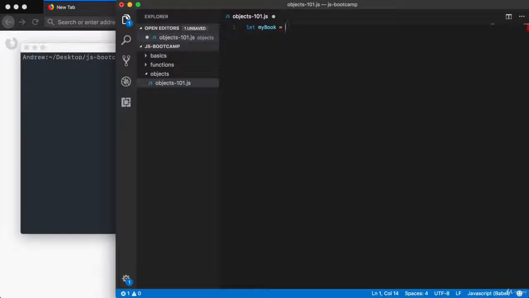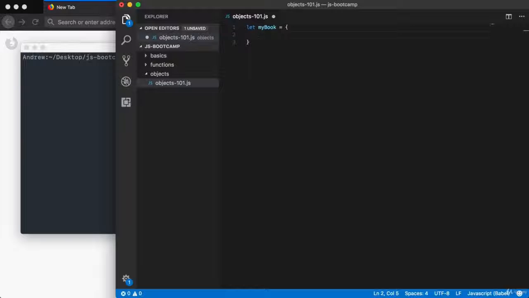And for objects, what we do is we open and close a set of curly braces. Now you'll notice there's no keyword associated with these curly braces like we saw with if statements, the if keyword, or functions, the function keyword. To create an object, we just open and close a set of curly braces. Now we can hit enter to format things a little bit like this. And what we're going to do is define the various properties for this object.